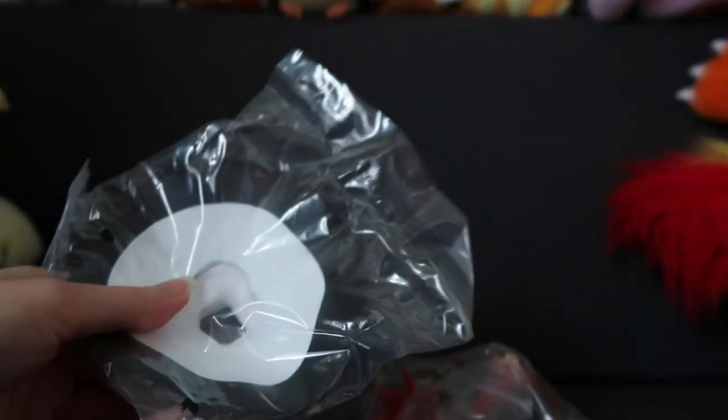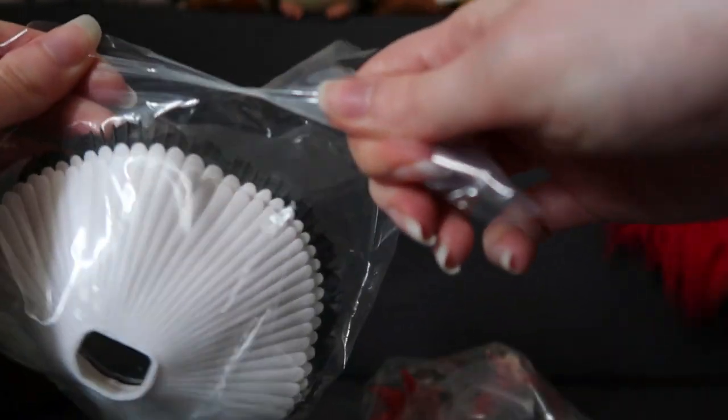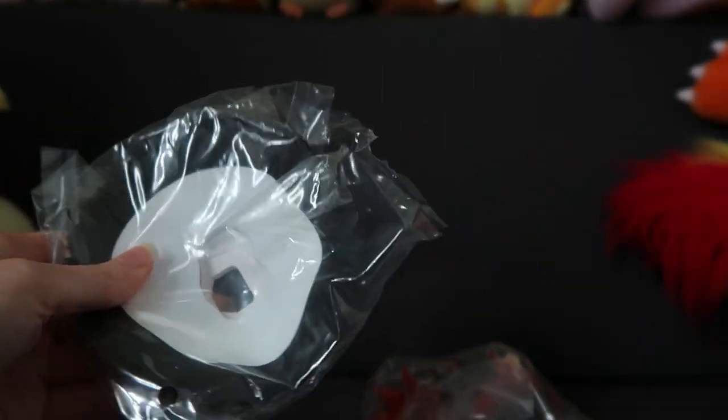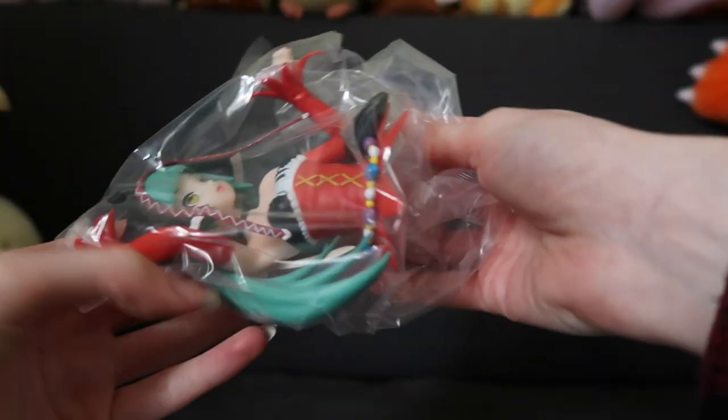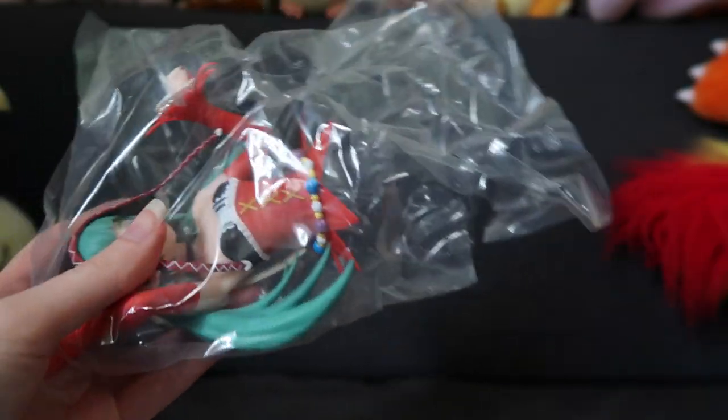Assembly shouldn't be too difficult for this figure. I mean, it's kind of slotted together. The skirt is its own piece as well. That wasn't a very good job, was it? Quite hefty. And Miku's upper torso. This plastic doesn't rip very easily.